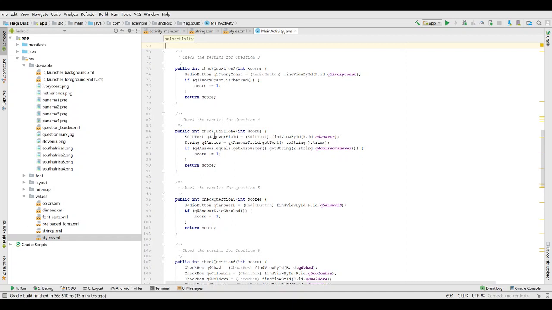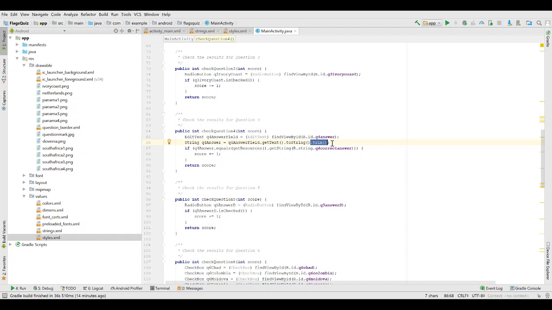So it initially takes whatever answer the user has input and creates a string based on that. It takes the edit text and creates a string, getText toString. I've also included this .trim method, just in case the user has accidentally included any empty spaces after their answer, which then won't match up with what I put as the correct answer.